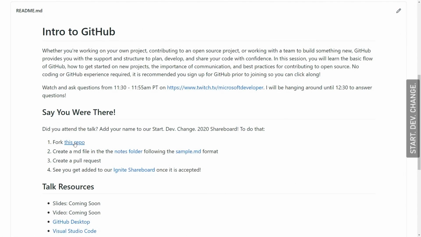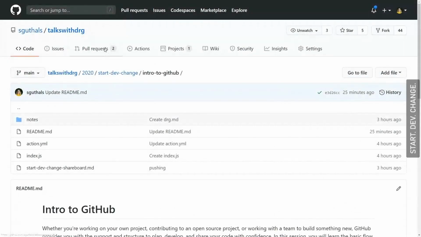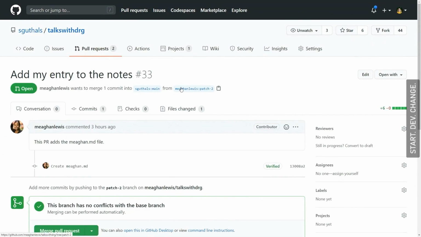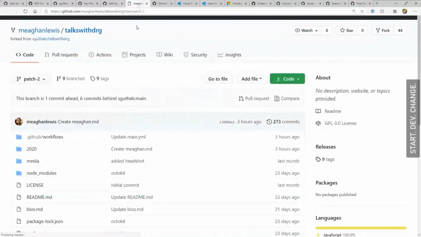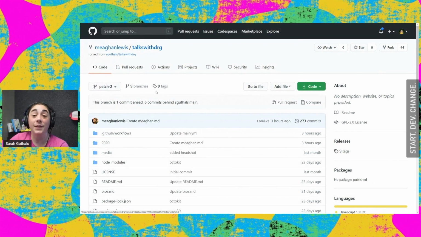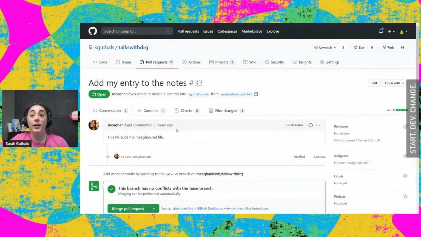Number one, we can fork this repository. So for example, I have a friend of mine, Megan, and she forked my repository. So we can actually go over here and see that she, under her account, has a Talks with Dr. G folder or repository. So she made a copy, but this is called a fork because anything that she wants to push back will always come back to mine, okay? So she's going to fork it, and then she's going to make her changes. And then what she's going to do is create what's called a pull request. And a pull request is where she's requesting that I pull her changes into my repository.